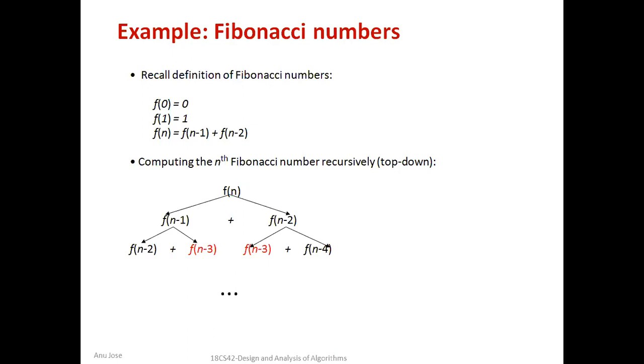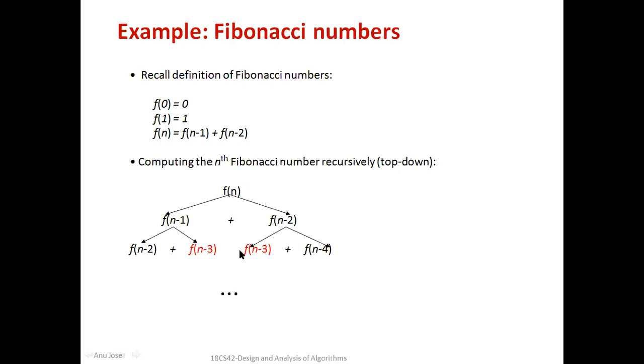Look into this recursion graph. There, f of n can be calculated from f of n minus 1 and f of n minus 2, and f of n minus 1 is obtained from f of n minus 2 and f of n minus 3, and f of n minus 2 is obtained from f of n minus 3 and f of n minus 4. The first property is that it has overlapping subproblems. What do I mean by that? F of n minus 3 is calculated twice, once for getting f of n minus 1 and once for getting f of n minus 2. So that is the subproblem which is common for calculating f of n minus 1 as well as f of n minus 2.